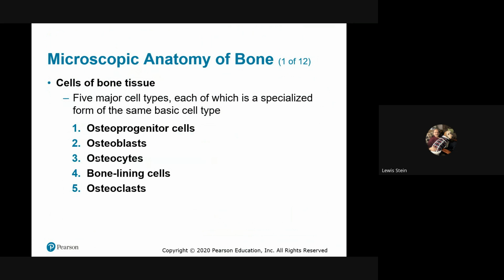Don't know. Okay. Osteo, when it says blast, osteo means making bone, and blast means it's busy. And it's having the opportunity to make ground substance and collagen fibers. It's all collagen fibers. Together they become the matrix. And interestingly, the ground substance has something called calcium binding proteins. It attracts calcium salts to it. And it comes in this very unique pattern that you will see ever so shortly.